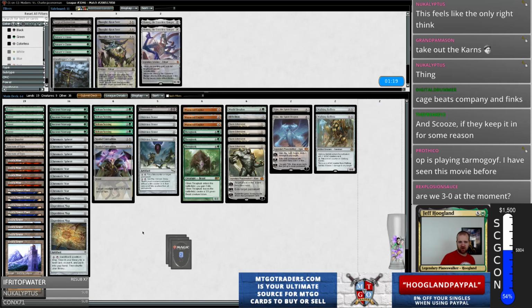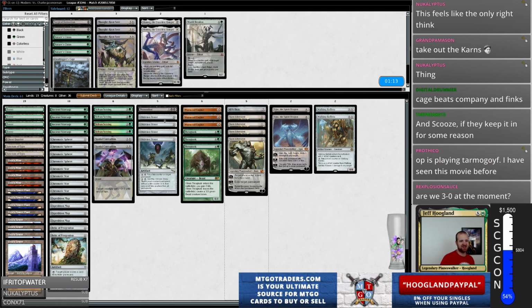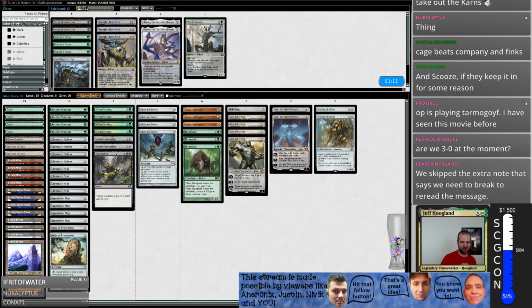Yeah, I guess Relic seems fine. Yeah, of course we're 3-0. We're playing Tron. What do you think this is? Are you new? You must be new. You thought we were anything less than 3-0 while playing Tron.